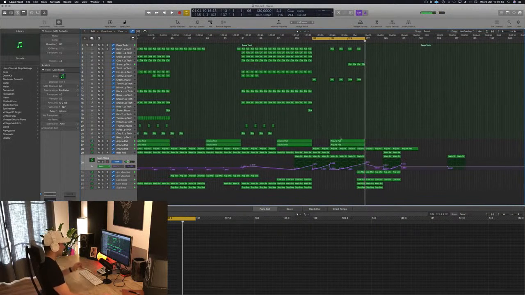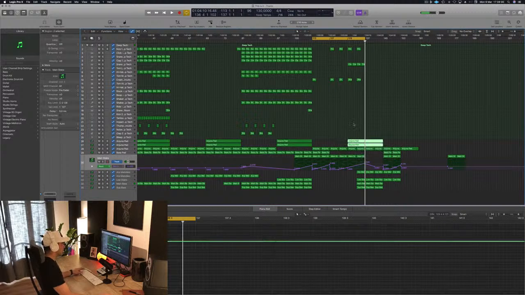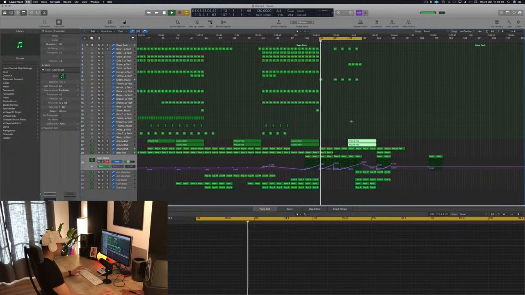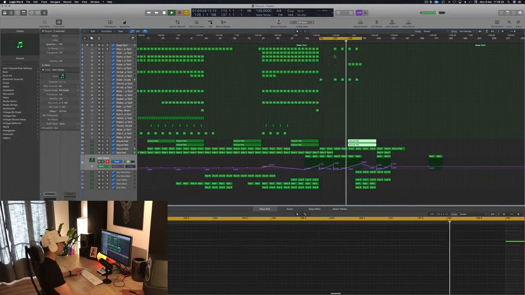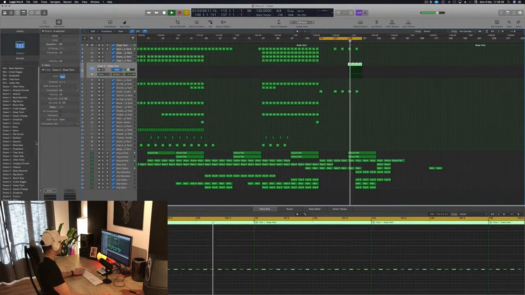I think we're onto something. I would maybe start the risers up a little bit later here. We don't really need them, so it started rising here. We're definitely gonna change the snare.